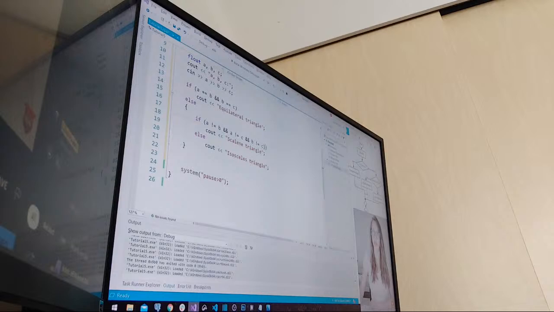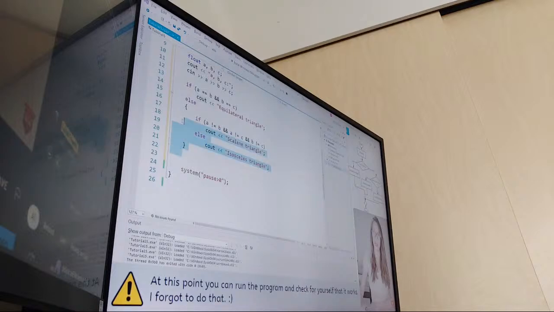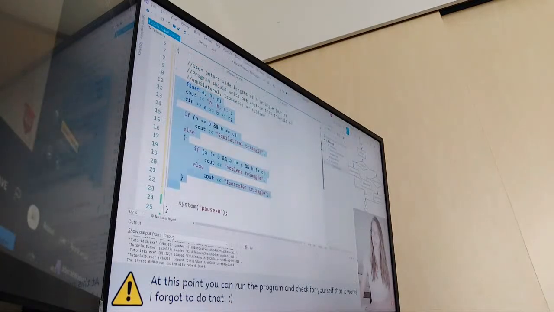It is going to check if all of these three variables are different values, so if all three sides of a triangle have different lengths. And if they do, we can say that that is a scalene triangle. But if they don't, then since we have already checked that all of them are not equal, and also we have checked here that all of them are not different, we can say now that definitely two of these variables are equal, and that means that our user has entered an isosceles triangle. And that is the program that we had here.